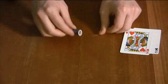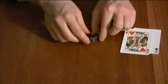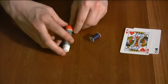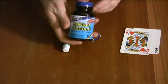So those 2 playing cards. You will also need a needle and a thread. Doesn't matter what color the thread is, it won't ever be seen, but you're going to do a little bit of sewing. So a needle and thread. You need 2 different types of glue. You need crazy glue, and you also need rubber cement.